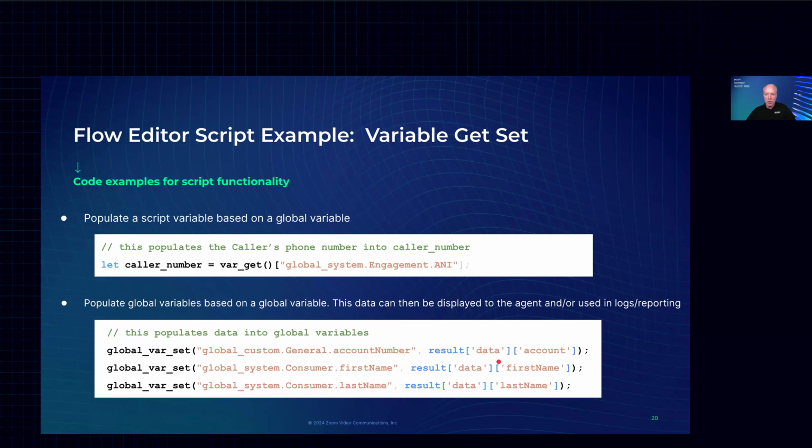And you can see here, we're parsing the API response. And of course, this would vary based on your API that you're working with. But ultimately, we're saving values in variables. And then later, they can be used either in widgets that come later in the flow, or you can display that information to the contact center agent. So that's how you work with the variables. Let's now take a look at the HTTP request that would happen in the middle between those two.